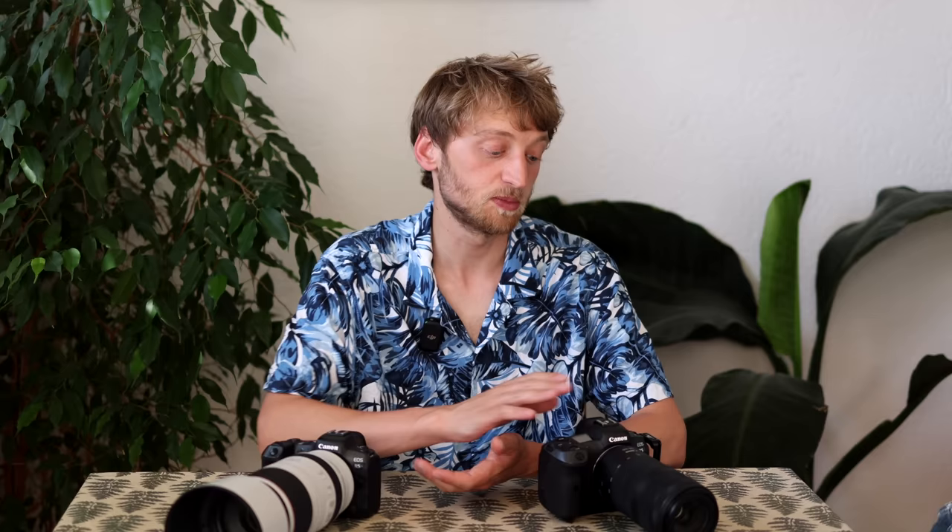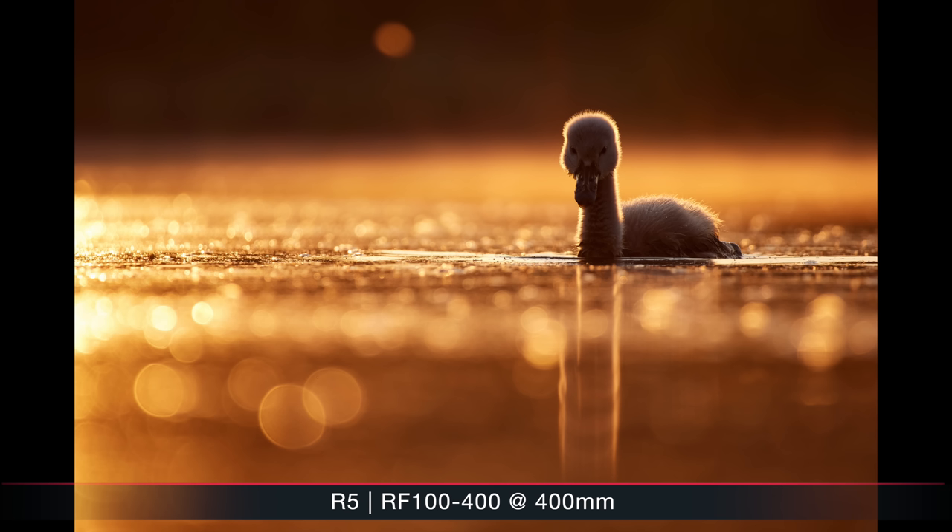Regarding backlit performance, I tested both and need to say both work very well — I was pleasantly surprised by how well the 100-400 held up. Depending on the angle you might get a few more lens flares, and I felt the colors weren't quite as good as the 100-500. I also had it once or twice where a horizontal band appeared where the light was cut off, most likely due to the missing lens hood. If you buy the 100-400, I'd recommend investing in a lens hood.